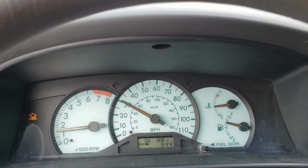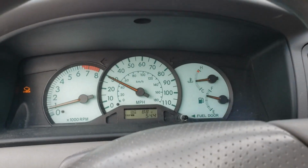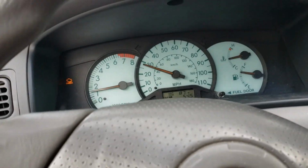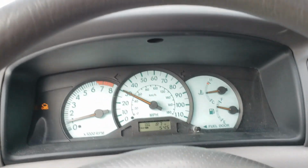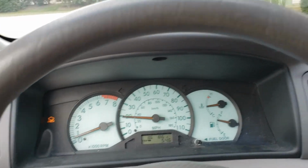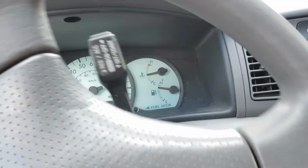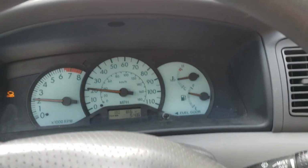This car also has what I think is probably the most honest speedometer. It only goes up to 110, and like I said, I took it out to about 85. I think I could have squeezed another 20 miles or so per hour out of that thing. So I think the speedometer is much more honest and efficient as far as telling you how fast this car could potentially go, and not one of those that tell you, you know, up to 180 and it can only barely break 100.